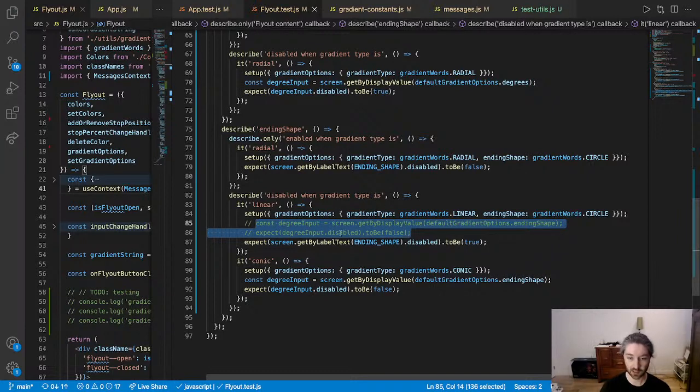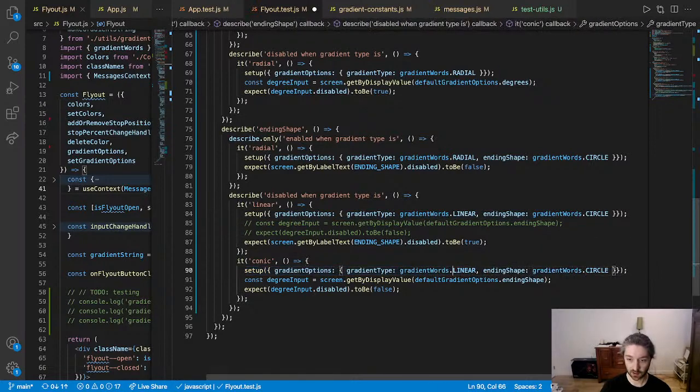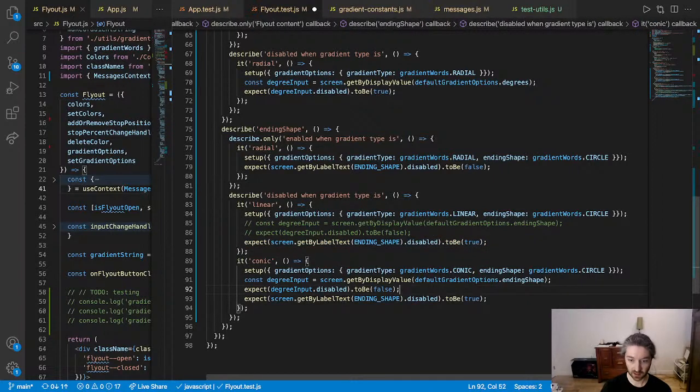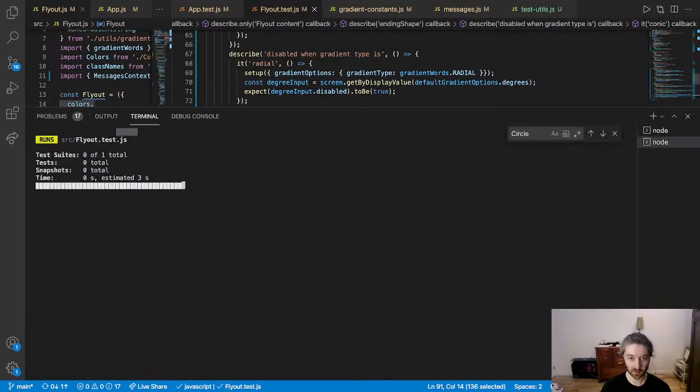Screen get by labeled text ending shape disabled to be true. And you would do the same thing for conic. Gradient words, conic. And this one here. Those.